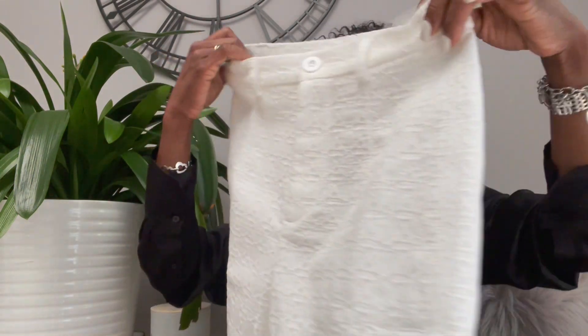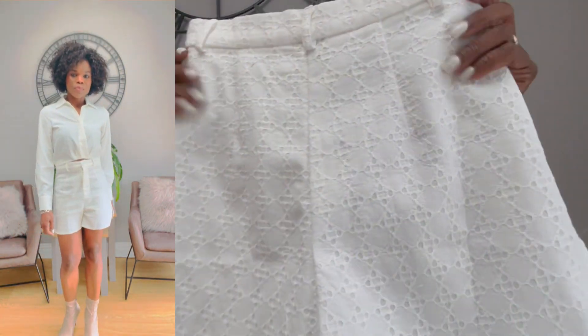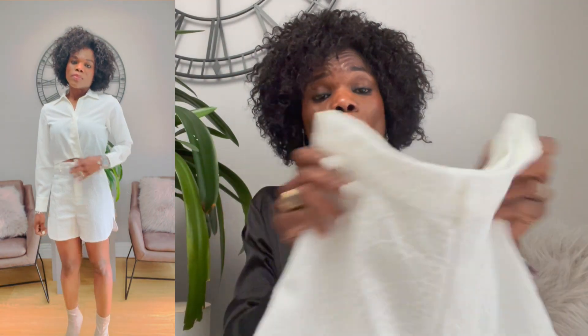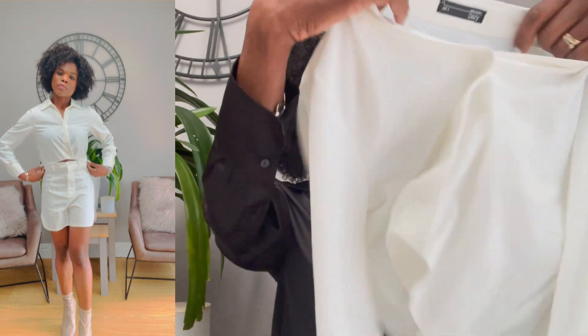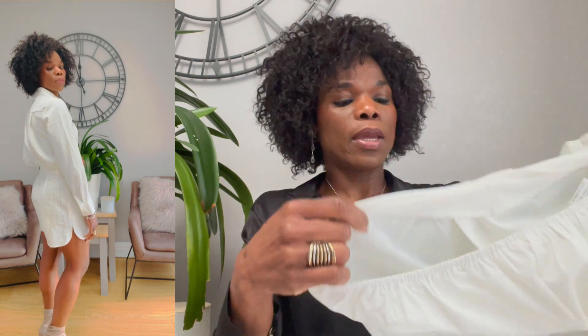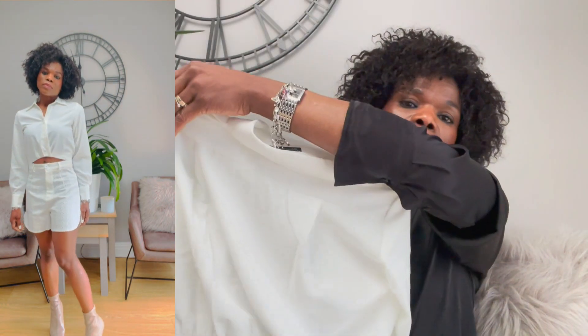The next piece is shorts — I love the pattern and the material is really nice. They're in size extra small, and although they feel quite loose they look great on me. I was looking for white shorts and these fit the bill. I styled them with a white long-sleeve crop top — it has an elastic band at the back for easy on and off, no buttons. It's loose and really nice. I've got something similar in black from Zara so I wanted a white version, and I'll be keeping both the shorts and this top.